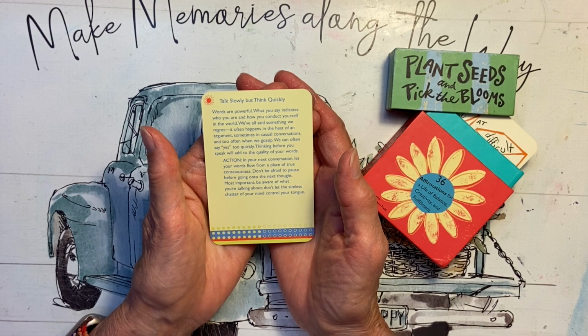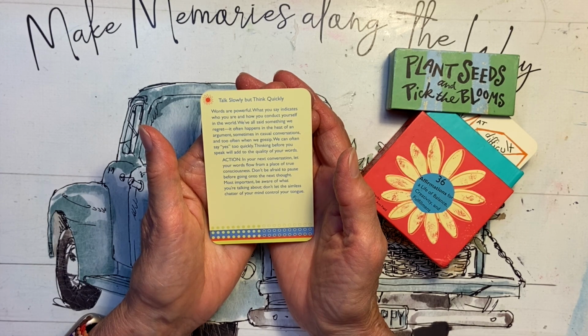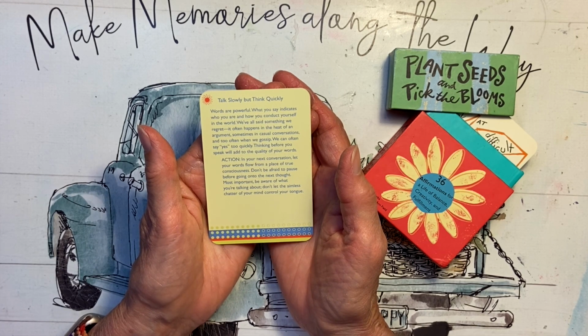Action. In your next conversation, let your words flow from a place of true consciousness. Don't be afraid to pause before going on to the next thought. Most important, be aware of what you're talking about. Don't let the aimless chatter of your mind control your tongue.